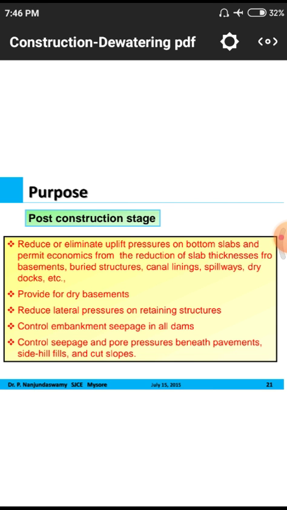And the next one is dry docks. These dry docks normally appear in coastal areas. Whenever there is a lining between the soil layer and sea water, automatically there may be some amount of intrusion of salt water into the soil. To arrest that intrusion of salt water into the soil layers, we have to use these dry docks and other conditions.